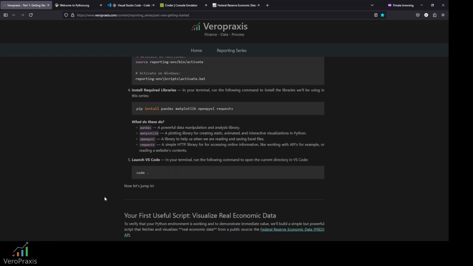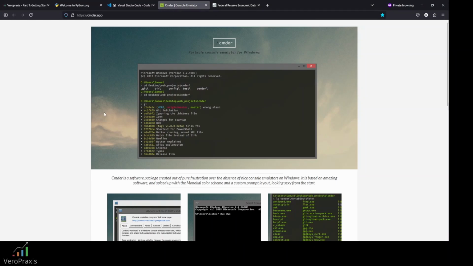For this series, we'll be working in Windows, so that's what I'll be covering. It won't be exactly the same on Linux or Apple, but it will be quite similar. First off, we're going to install a nicer command line terminal. Commander is a terminal for Windows that is easier and more powerful, offering a similar look and features to what programmers use on Linux or Mac.